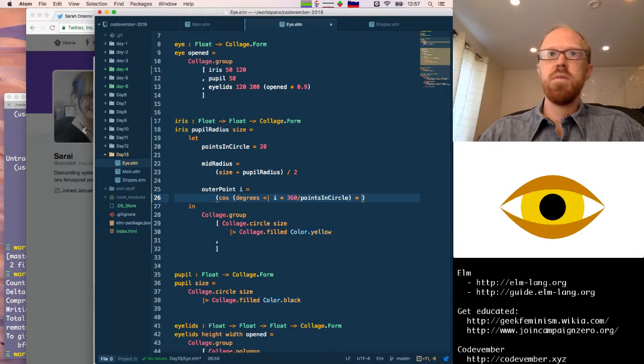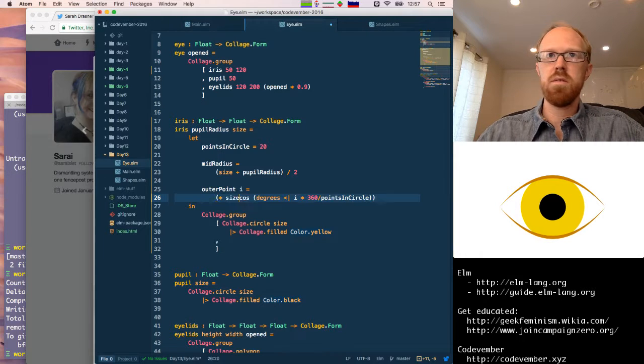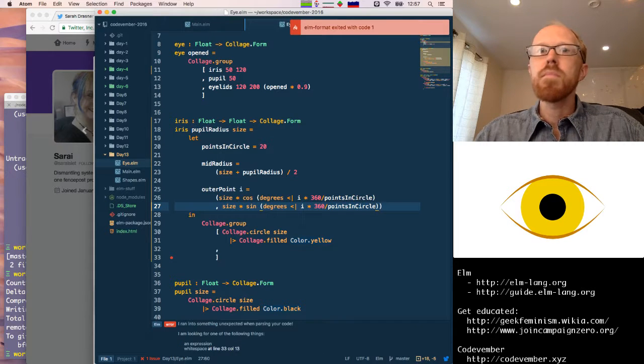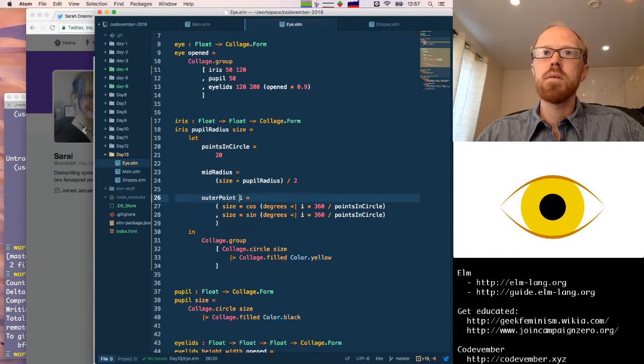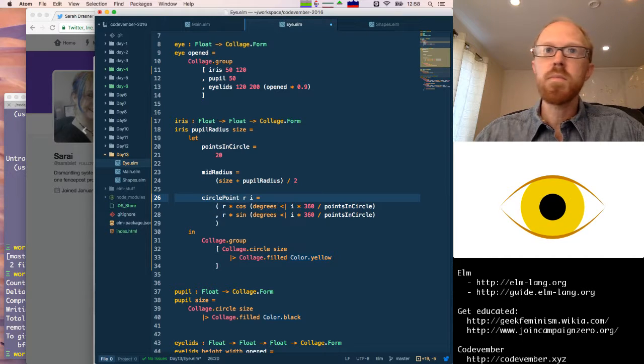And then times the outer radius, which for us is called size. And then the y position is going to be size times the sine of this same angle. Cool. And then we can extract this to be called r. So this will be a circle point. We give it the radius and we give it an I, and it'll give us the point.